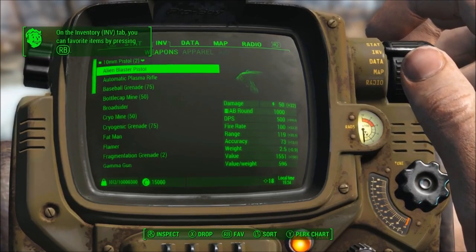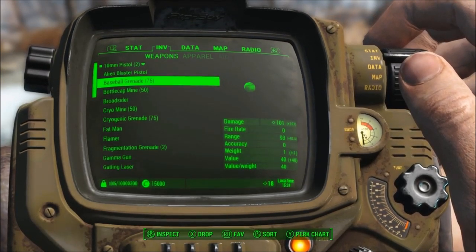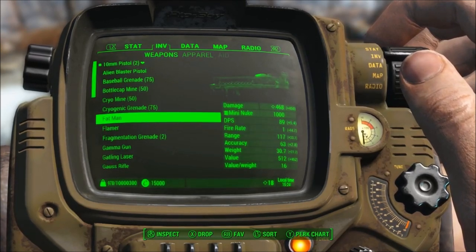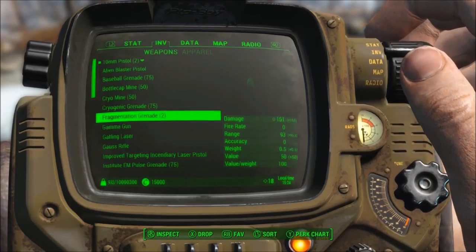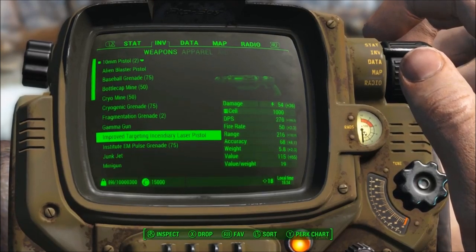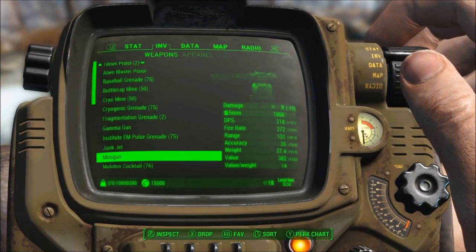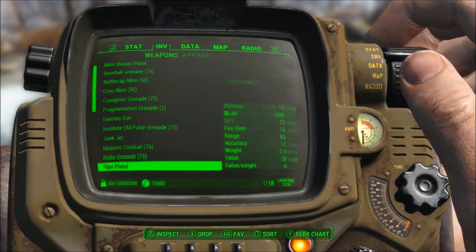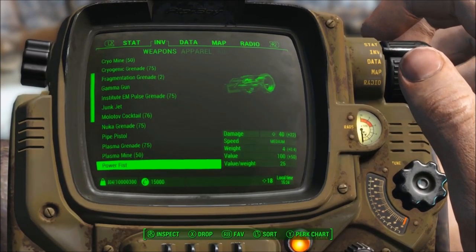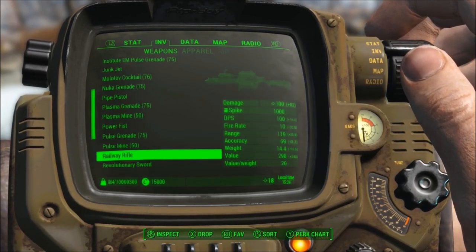Actually, I probably won't be... I'll keep the alien blaster pistol. That's pretty cool. But I'll drop some of this other stuff, only because I think that's just a little OP. Drop the fat man, the flamer, I don't know what a gamma gun is, the Gatling laser, Gauss rifle, missile launcher, definitely the minigun, no, mortar. I already picked up a pipe pistol. I might keep the power fist, because I think this is the closest I can get to using Chidori in this game. Drop this.